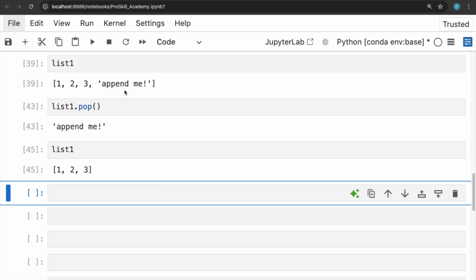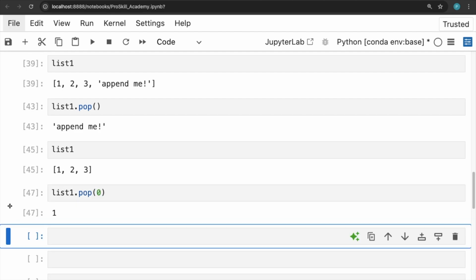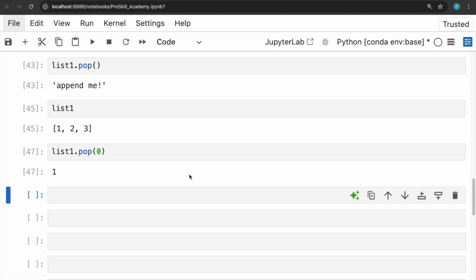Now we can also pop out any specific element by giving its index position inside the pop method. So if I say list 1 dot pop 0, it pops out 1. It means that there is a return value associated with it, because I didn't print it, but still it gave me an output.